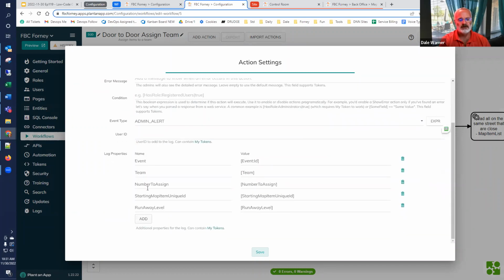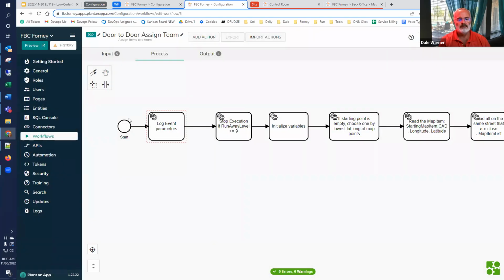And specifically, when I started out, I started with a very low runaway level to make sure that it wasn't going to go crazy. And as I got into some real circumstances, it turns out that I needed it to be able to handle maybe 100 iterations of calling itself. And so logging this let me see, oh yeah, it's working and it's doing the right thing, but I needed to give a little bit of a looser definition of the runaway. So this is just giving me a clue about how many times it's running and what the parameters were.